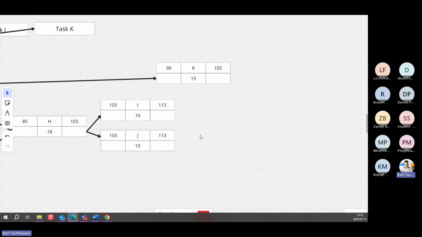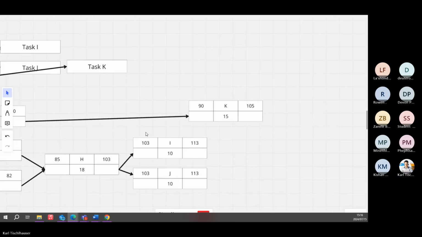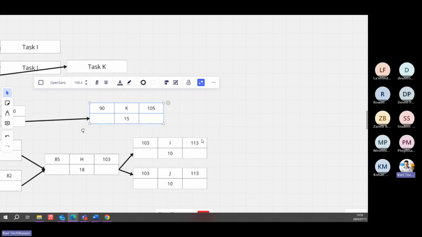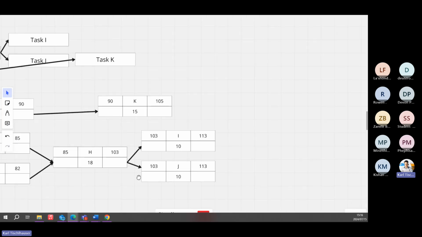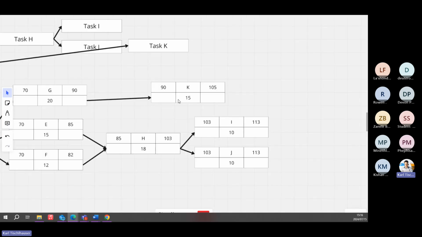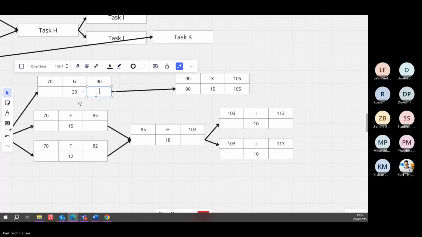Okay, so now we're going to start working backwards. If we follow this, maybe we want to bring K backward because you can see that 113 is a higher number. But it doesn't mean that K must be on the bottom. It just means that this is our final point in the project. So 105 is where this line would end. 105 minus, so it's going to be 90. It's just going to follow itself back. It's not a problem. 90, 70. Quite simple.